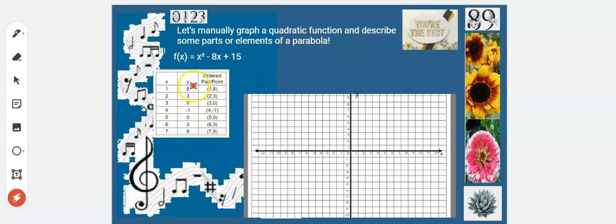So, ang y value mao na ang answer sa PEMDAS. So, please refer to the other video lesson on representing a quadratic function with a table of values for the demo. Okay, so, kung naa na tay table of values ug ordered pairs here, ready na ta mo plot sa points. So, ang una nga point kay 1, 8.